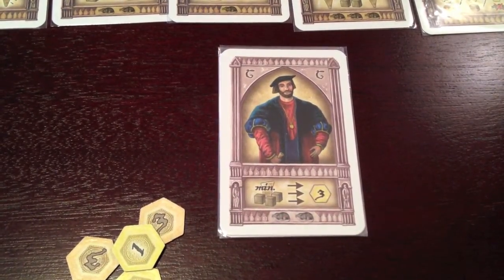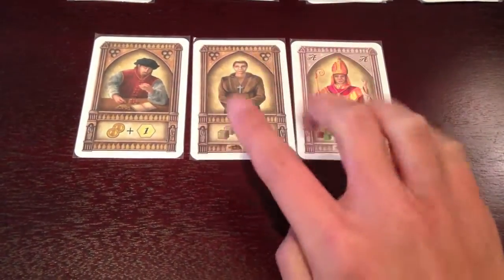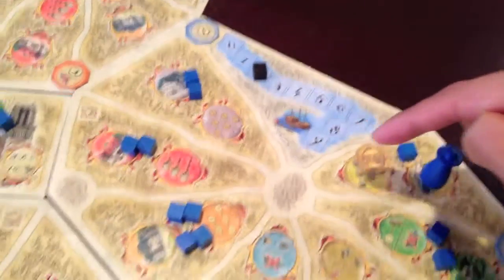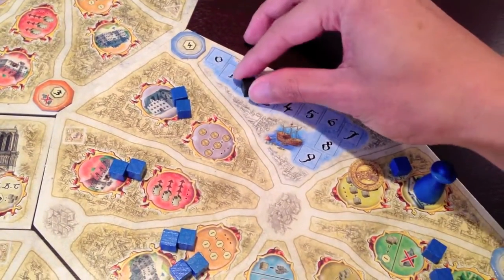3 influence cubes. When determining the plague value, the rat marker is moved up the number of spaces equal to the number of rats that appear on the person cards, minus the amount of cubes in the hospital sector. Everyone will do this individually, as everyone may have different amounts of cubes on their hospital.